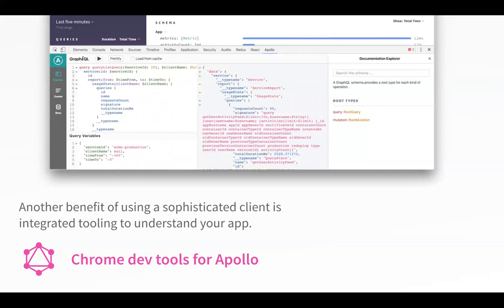And another thing that's really cool you can do is you can pull out the queries from your components and start editing those. So you can go to that view I showed you before, click on a button and think, well, what would happen if I fetch an extra field here? And you can do that right away from your browser.